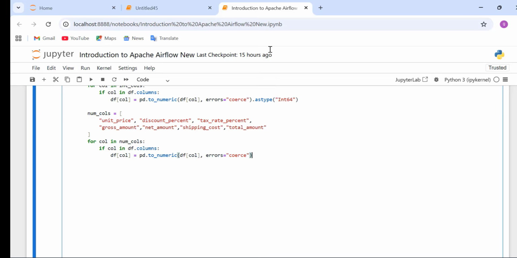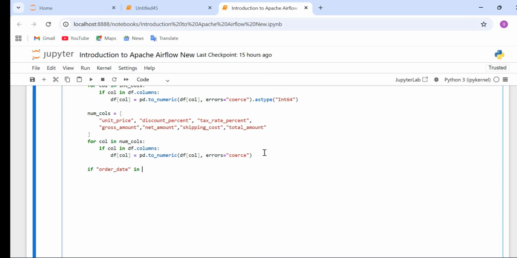Now let's continue. The next thing I want to transform is the date column. I want it to give us a date and timestamp. Now to do that, I will come back here. I will now say if, now double quote order_date, close double quote.